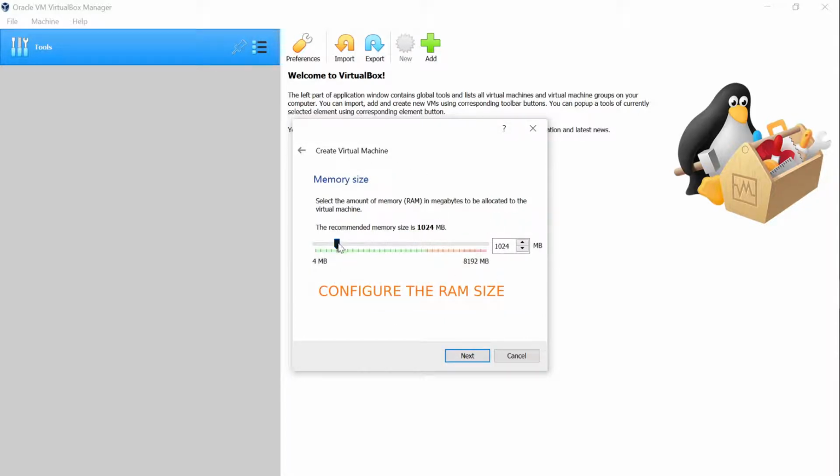On this page, we assign RAM, that's memory. I'll give it 4 GB. Please note the RAM you give should be based on how much you have on your system. Okay, so how much you have on your system will be displayed here for you. Mine is 8 GB. So yours is likely to be different. So you use that to assign the RAM for your system, which will be here. Please note that using the virtual machine means you will share resources with your host system. So you need to be particular with the resources you allocate it. Now we move on to the next.